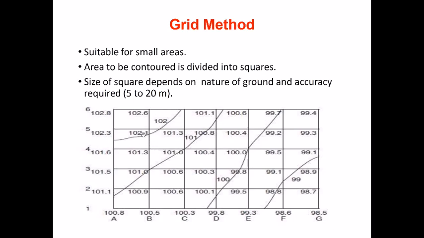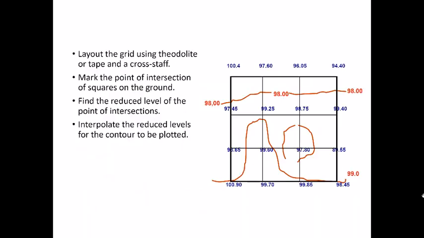And once you have points on different lines, then you draw them or join them by freehand. So you don't draw contours by straight lines, you draw them by freehand. And similarly, if you want to draw contours for 99, you see where the value of 99 would lie, and on all those lines you trace out where 99 is, and then you join those points again by freehand. So this is how the grid method works, and you draw out contours.